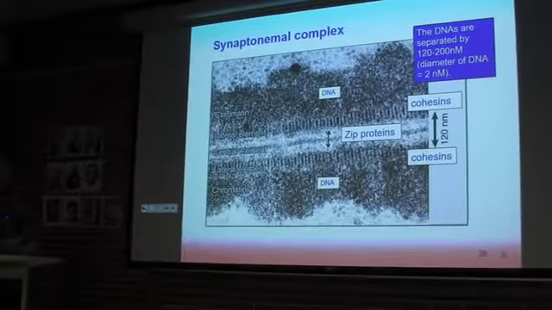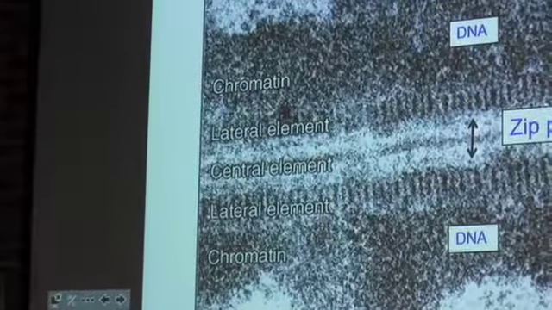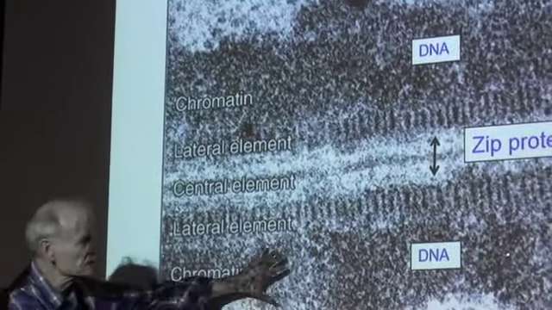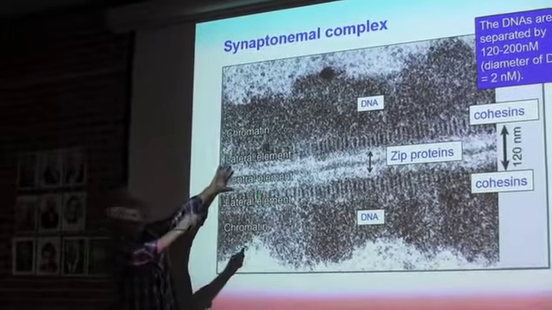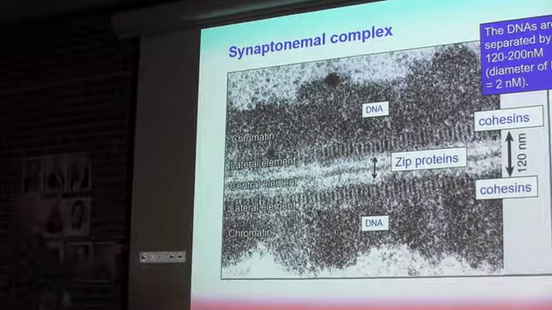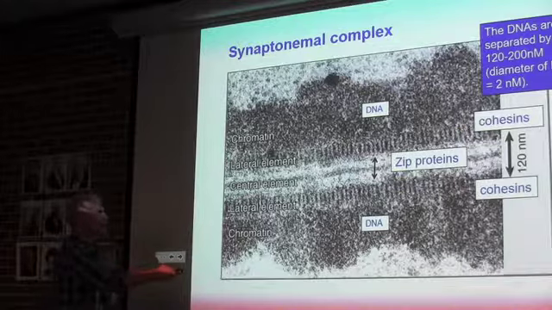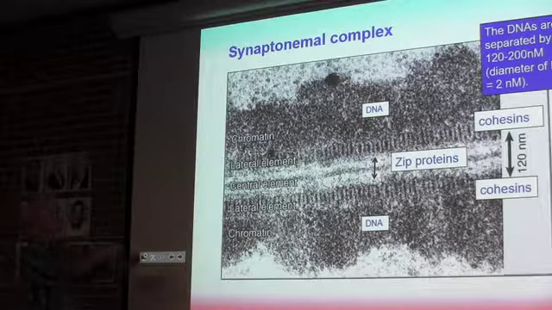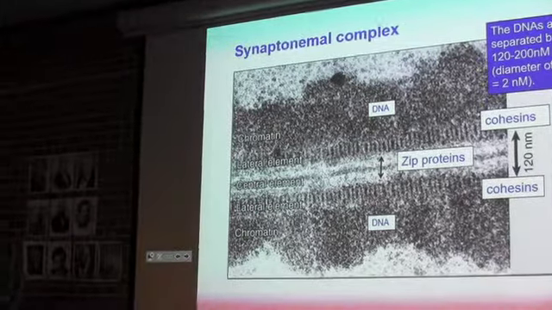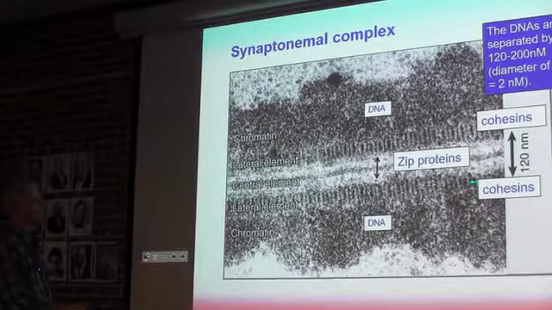Synaptonemal complex. Sometimes this is on exams. You have to label parts. It's not just noise. This part up here, the dark swirling clouds, this is the DNA. It's all condensed, but it's separated. This is from one chromatid, this is from the other. So you have the DNA, the chromatin, you have a lateral element, sometimes called an axis. We have one here and one down here, two lateral elements, and a central portion. In the central portion, you have proteins called zip proteins. We'll learn about zip1 and zip2. And you have cohesions down here. Cohesions stick it all together.